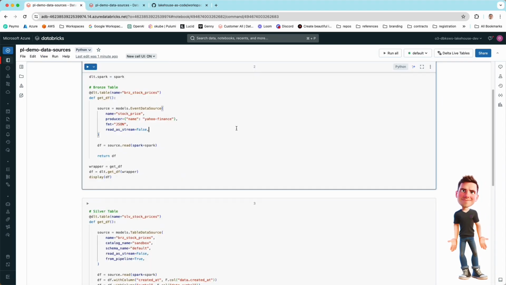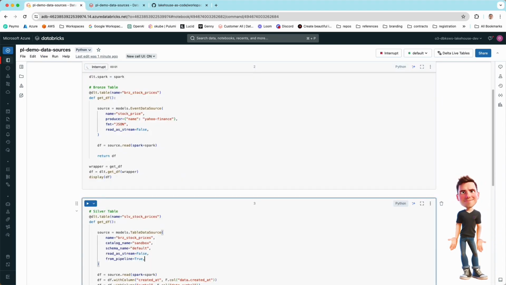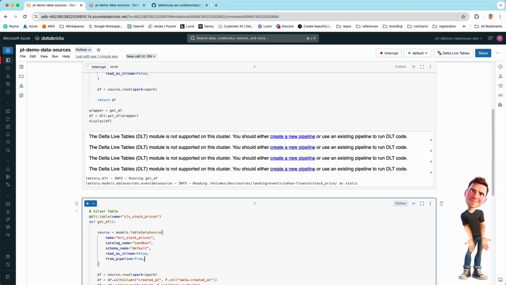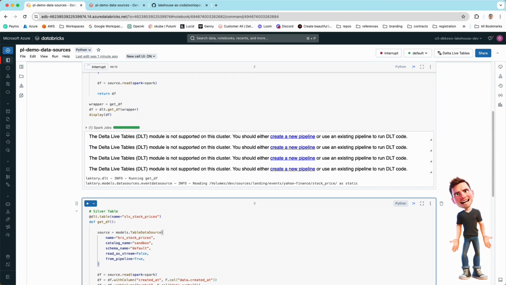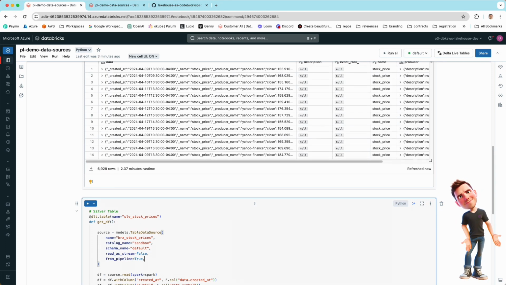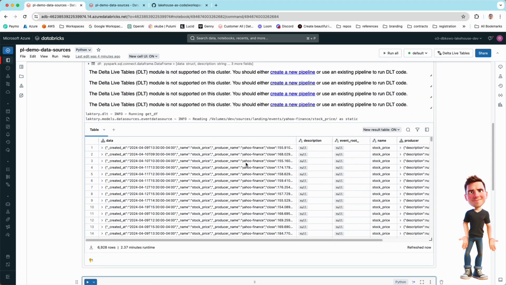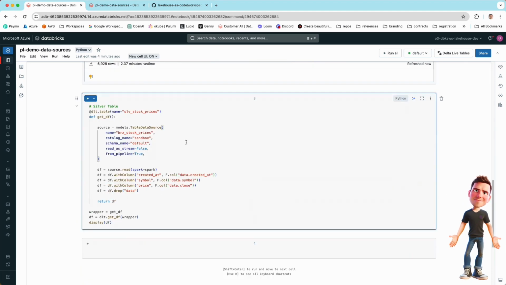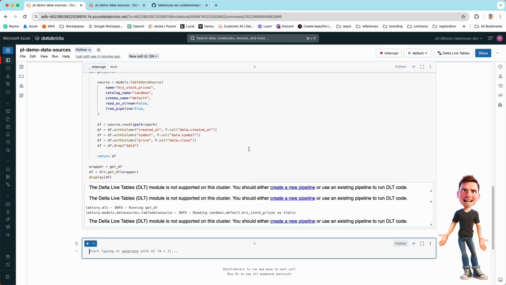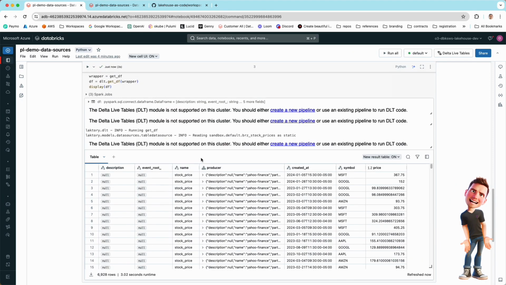What is so special about the data source models is that they can be used for both pipeline and isolated runs. As we have shown, the readers worked as a normal DLT read command, but they also allow us to debug the pipeline when running the notebook against a normal cluster. As we can see, running the first cell generates the same data frame as the pipeline would. The same story goes for the silver table. You can run the cell and preview the result of the silver table. This would never be possible with the normal DLT read command.